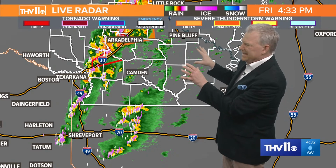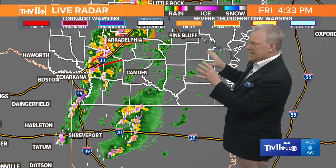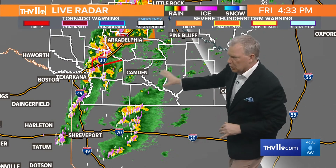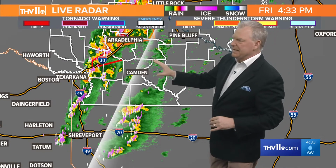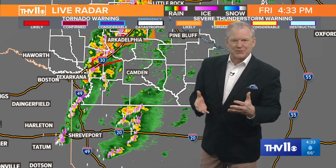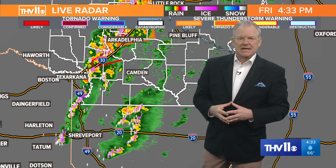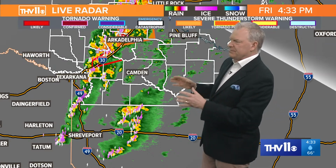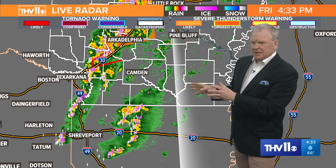Cleveland County again. We were saying that this is the area of Arkansas that has the greatest threat of tornadoes. There's a moderate risk here over the southeast. Doesn't mean that we may not pick one up along that line that's to the west. We are concerned about that, and these individual cells that kind of happen to break off from the main line could pose a threat. But this is the time now to prepare.